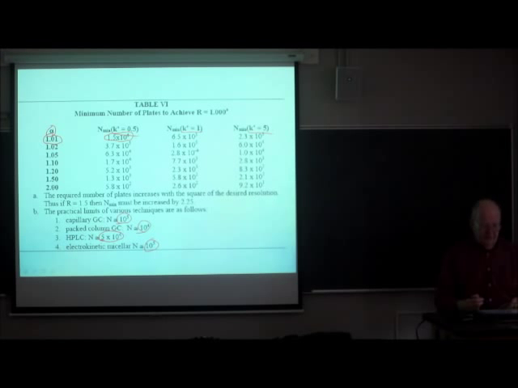But the really interesting thing is look at what happens to the required plate count when alpha changes, not a lot. Let's come down here to alpha of 1.1. That's 17,000, that's 8,000, that's 2,800 plates. If I get a 10 centimeter HPLC column and I can't get 20,000 plates on that, I'm going to send it back to the manufacturer. This is, for LC or GC, a very easy, very doable separation.